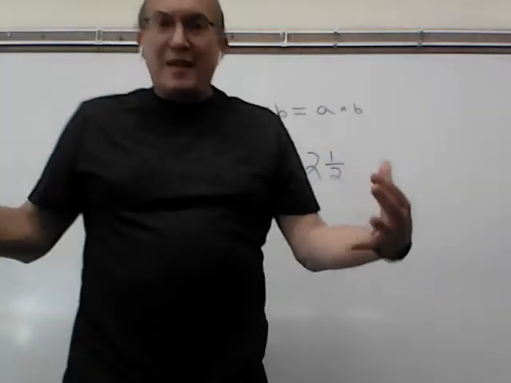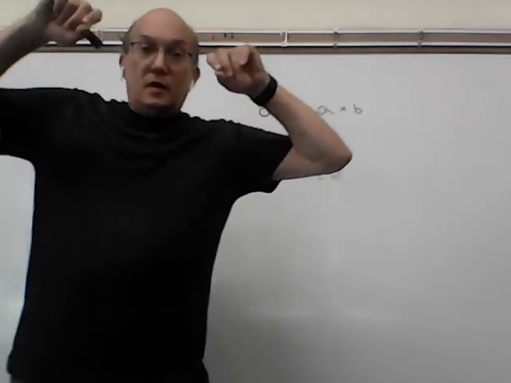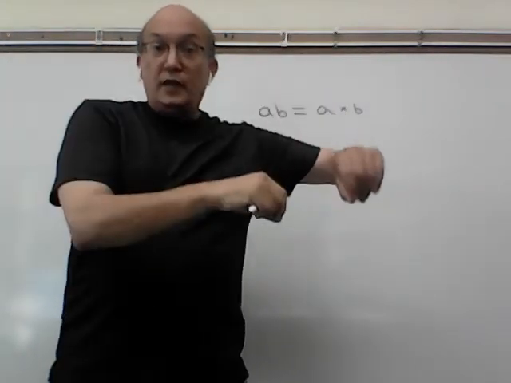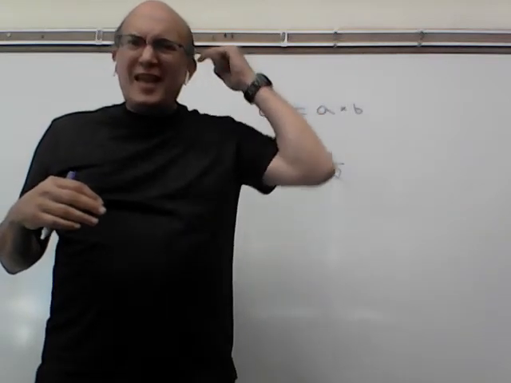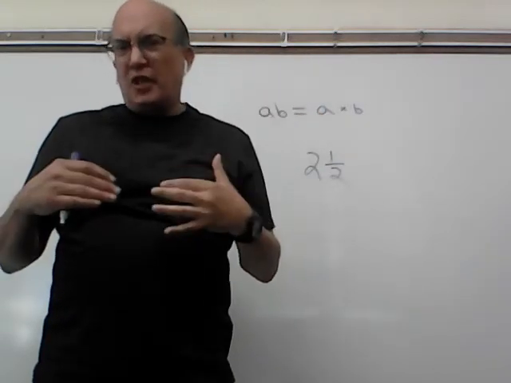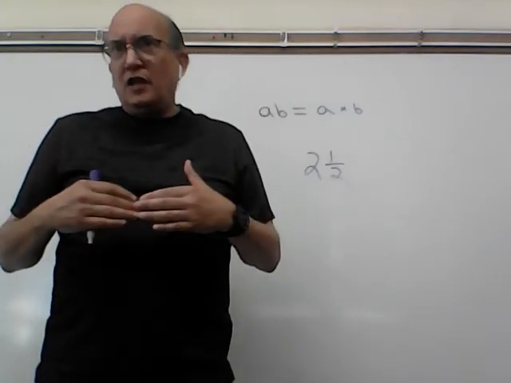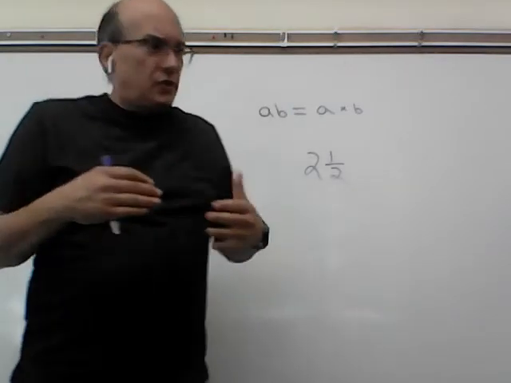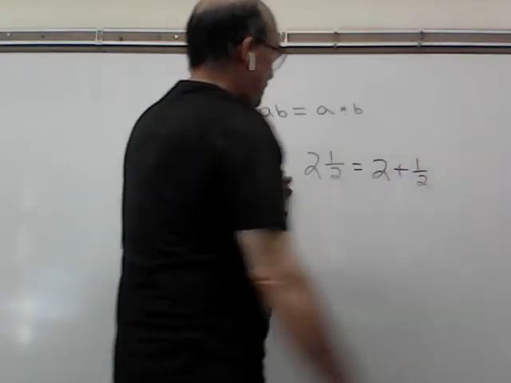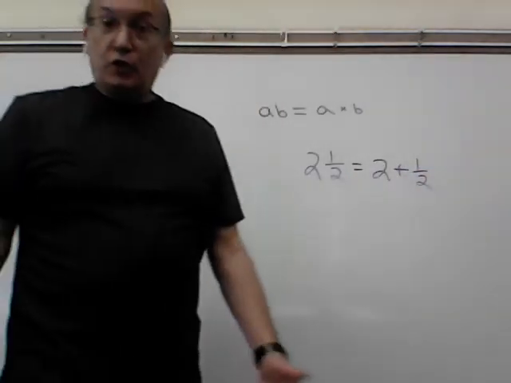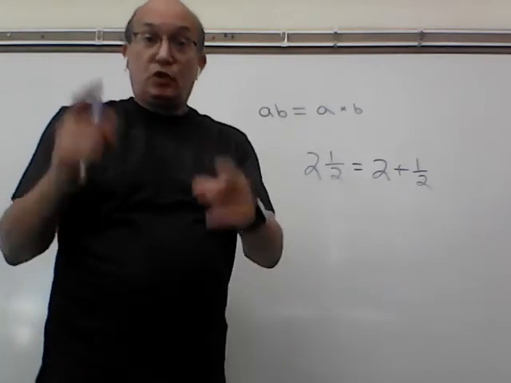This is the so-called mixed number. A big part of what we're going to do early in 5th grade is to understand what a mixed number is. But I'll tell you right now, it's not a multiplication, it's a sum. Again, for efficiency, mathematicians have agreed not to put a plus sign between the 2 and the half. 2 1/2 is 2 plus a half.